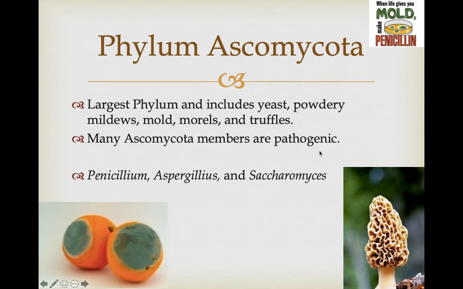Now, Ascomycota, very, very important fungi, probably the most important fungi for humans, and not necessarily just life on Earth, for this particular fungus right here. This is penicillin. Penicillium chrysogenum is the fungus that we get penicillin, the antibiotic, from. It was discovered in 1929 by a guy named Alexander Fleming. He happened upon it after he left a plate of bacteria out on his desk, and this fungus grew on it and killed all the bacteria that was on that plate.